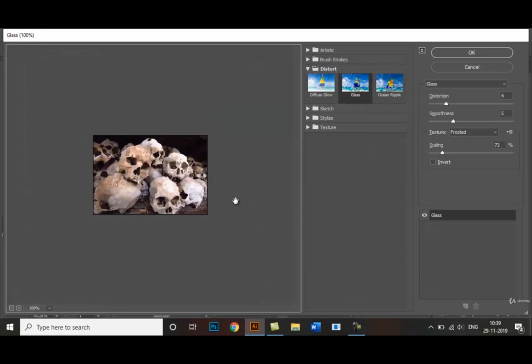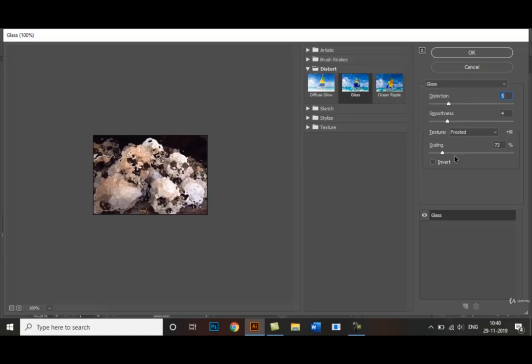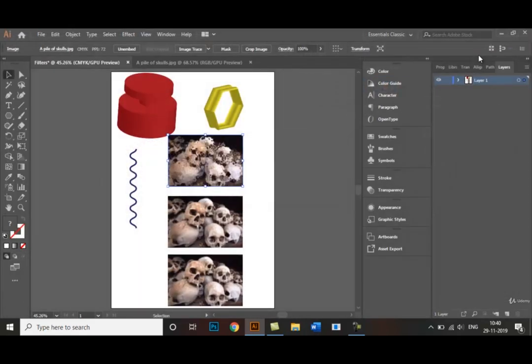So when that happens, you can see there's one filter applied on top of the skull. So of course you can play around with these options right here. You can decide how smooth you want or how distorted you want the glass effect to be. Just play around with this and you will see the effect provided. Right. Scaling is done. Make this a little bit more distorted like that. And yeah, that looks good. And we click on OK. So this was the first effect, the glass effect.